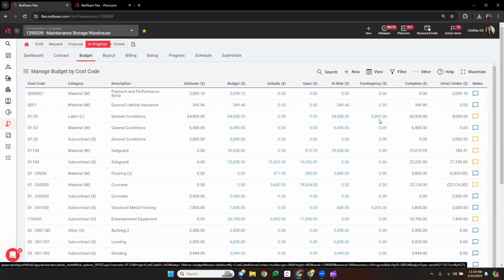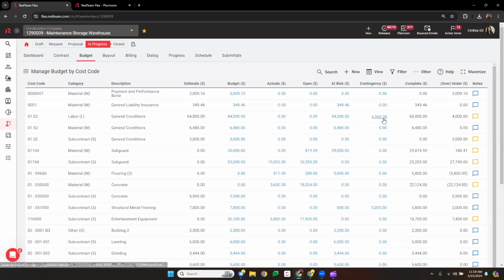So that's your at risk. And we're saving $6,000 here for contingency. Ben is the CFO on my project, so I don't want to necessarily be too aggressive here on my savings. So that's the reason why I'm saving some money there for contingency purposes. So my estimate to complete is $60,000 and I am under by $4,000. So I can save some notes.